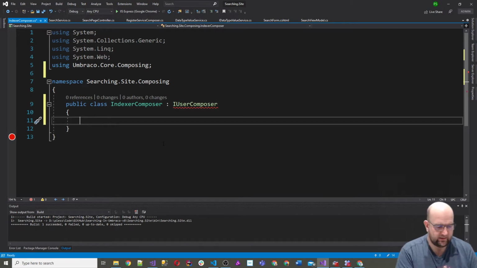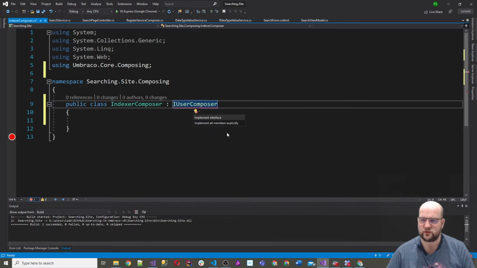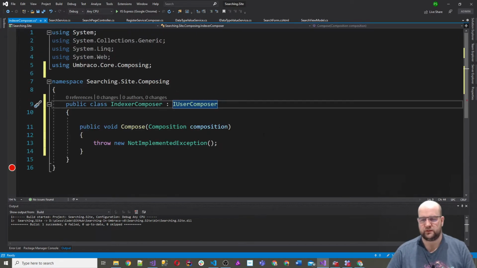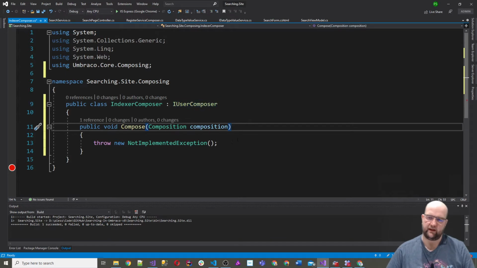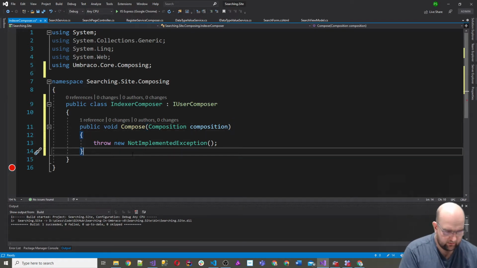And then inside this, let's just implement this interface. We can just show potential fixes, and that will implement it with the not implemented exception. And we're going to want to append a component. And before we do, let's just create this component.